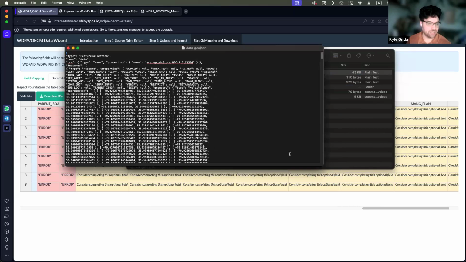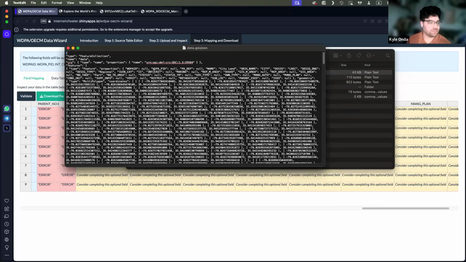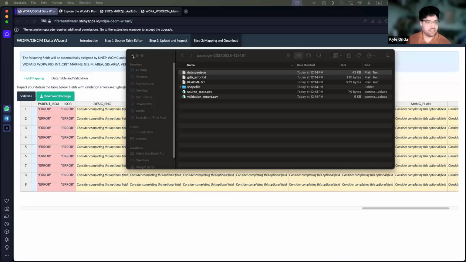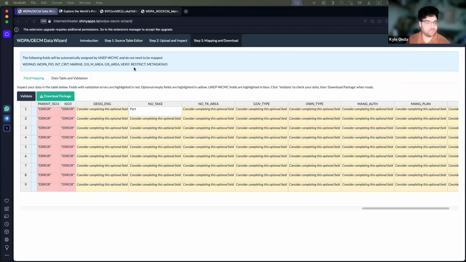I'm just looking at the GeoJSON because it's free text, where we've seen, right, you have all of the columns with the appropriate names in the data standard, and where I filled in that nonsense value. So that's what you would get. And this should be easy enough to submit to the Protected Planet through their process, which I think you have to register for. So I will stop there if there's any questions. But that's the demo. And again, the application is available for download.